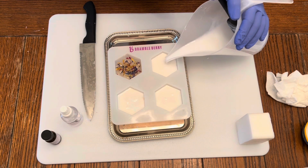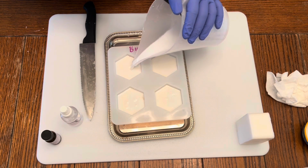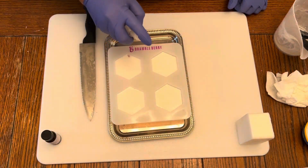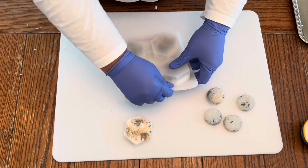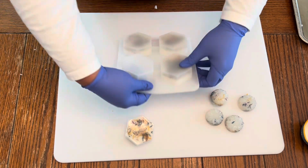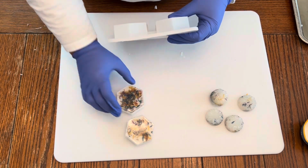Now I got these little pitchers here with the long spout from Amazon, but Brambleberry does sell easy pour containers similar to this. I'm sure the Brambleberry ones are better quality, but I just started with something really basic. You want to spritz the top of your soap with rubbing alcohol to remove any air bubbles. And then when it's time to unmold, you see me pulling apart the mold from the sides of the soap. That just helps to release the airlock.